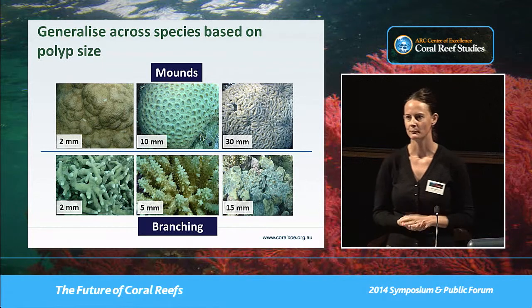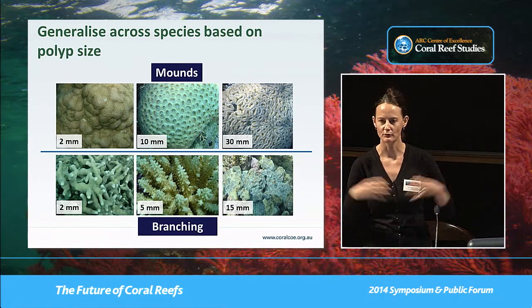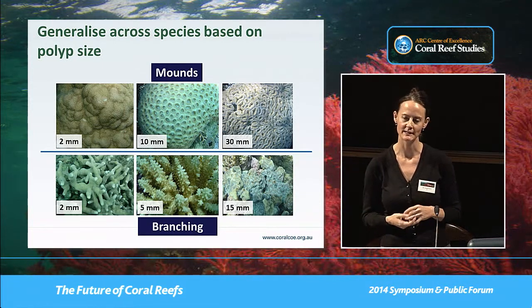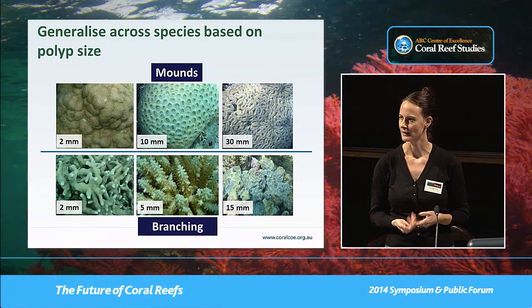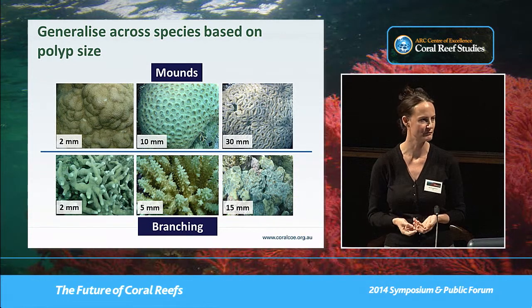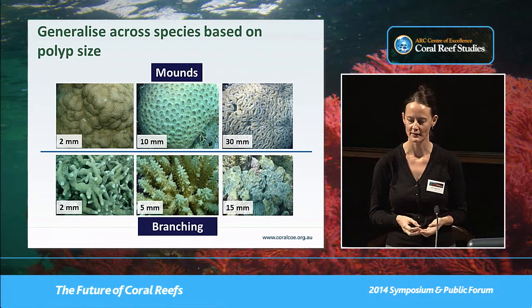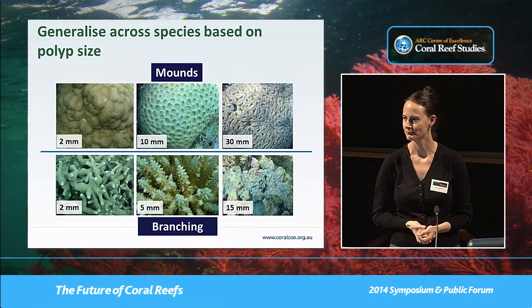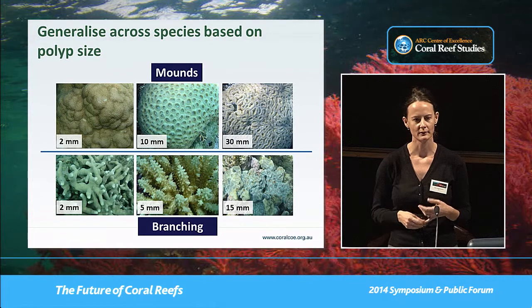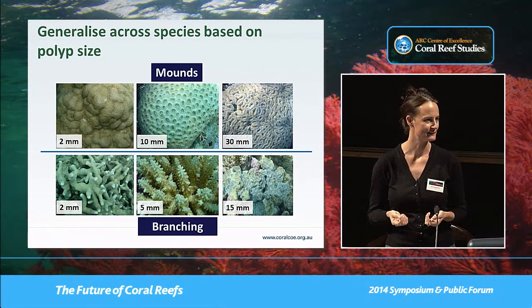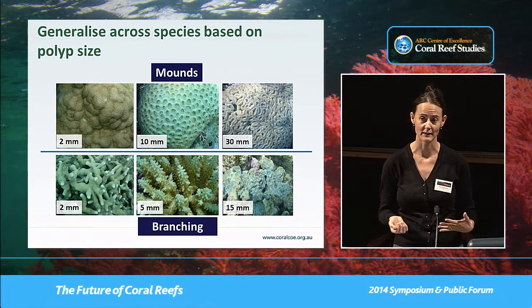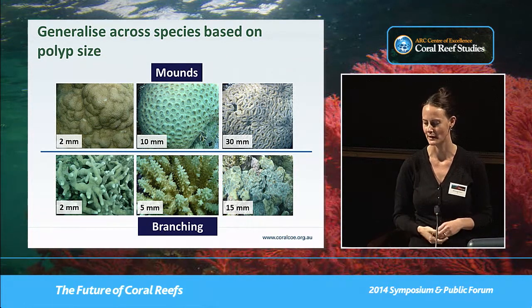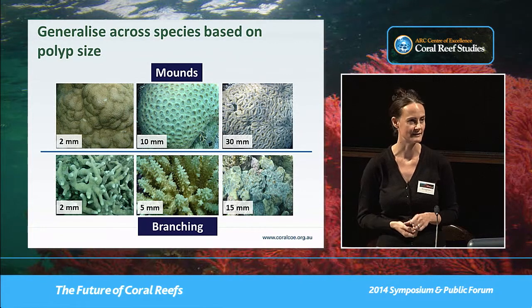So another huge problem we have in scaling up to reef scale processes is that we need to generalize among species in a systematic way. So there's about 1,500 species of Scleractinian corals. About 780 of these are reef building or symbiotic species, around 360 of them on the GBR. So whilst it's possible that we could collect data for all of these species individually, it's really not the most efficient or effective use of our resources. A sensible way to generalise across species will allow us to progress further forward more quickly in answering these kinds of questions.